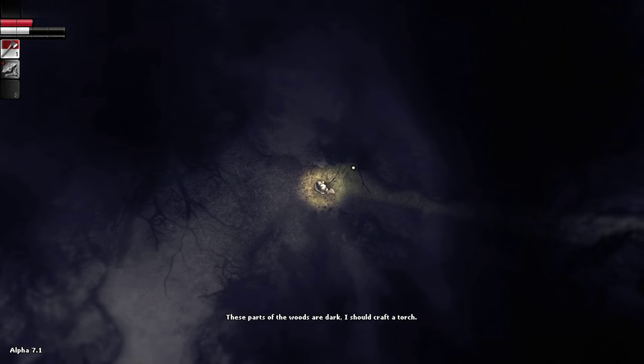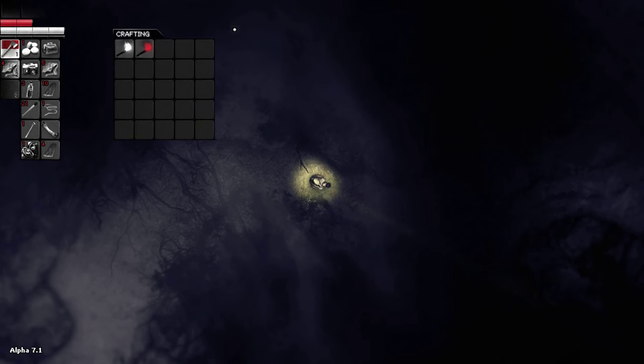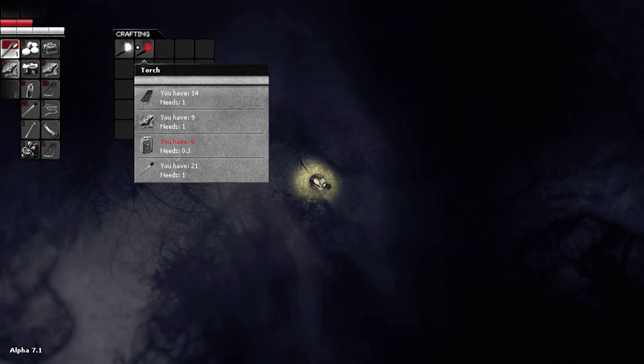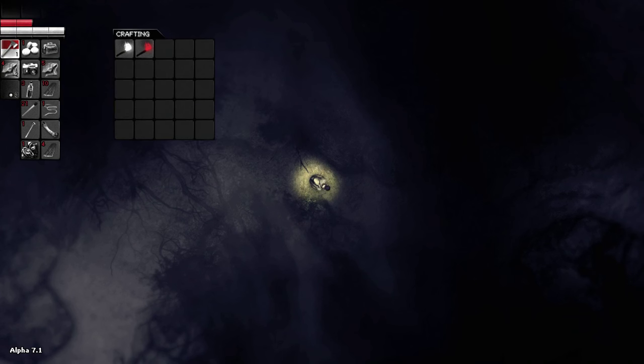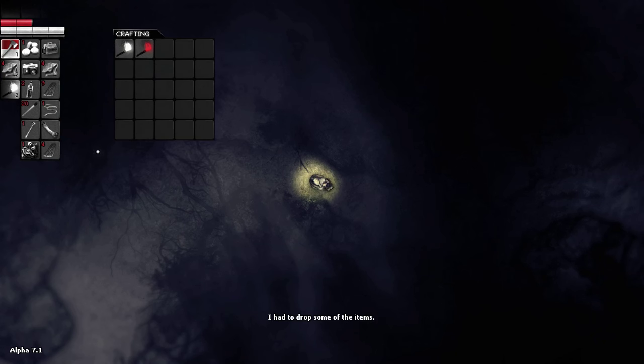Look, these parts of the woods are dark. I should craft a torch. Okay, crafting menu popped up a little tutorial script, but I already know how to do that. And I have all these supplies to make. You can make one with gasoline and with the match, alcohol, rag, and planks. They're called planks now. They used to just be called wood. That's why the wiki updated.